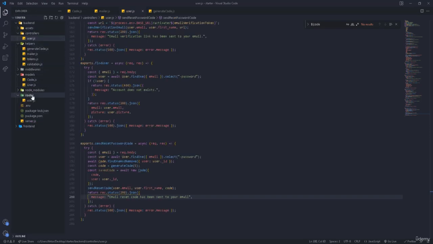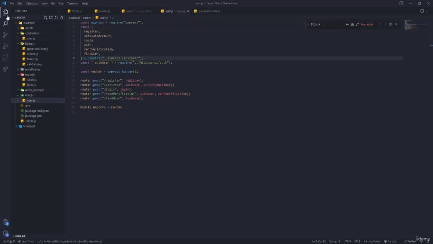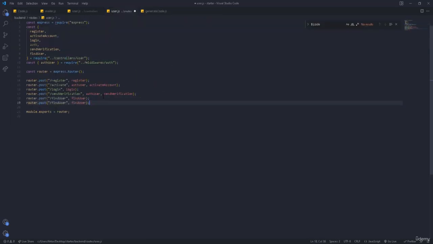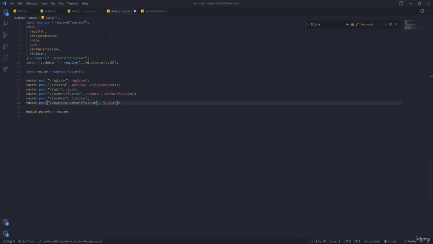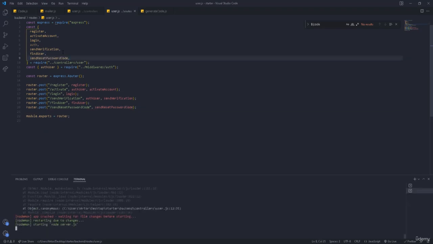We can go now to the routes, where we define it for the user. This is pretty simple. Go back right here. Let's call it send reset code verification. I need to copy that because I'm not going to be able to remember this. Reset code verification, and the function, what did we call it? Send reset password code. Yeah, maybe we can just give it the same name. Okay, let's make it easier. And then we're going to write it here and import it.